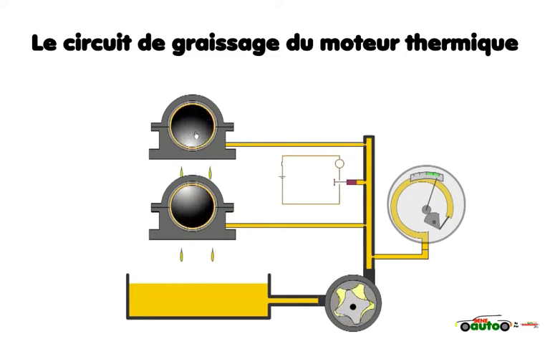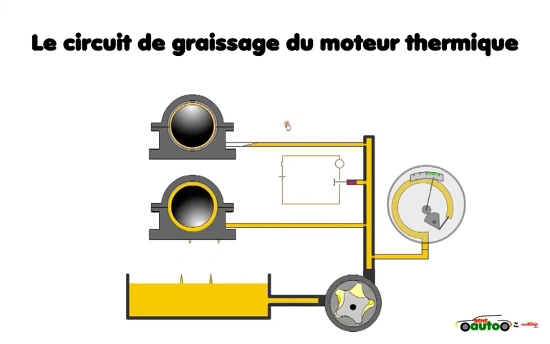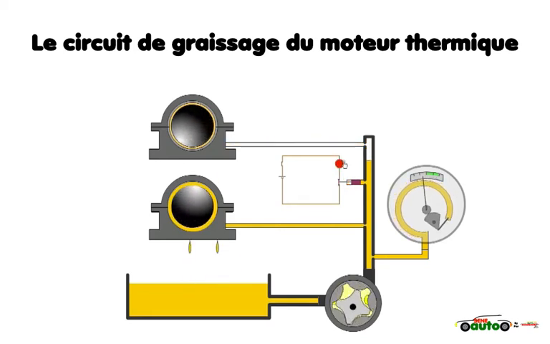Oil is introduced to the rotating shafts and we have hydrodynamic lubrication. The flow of oil is restricted by the small clearance in the bearing. We have good oil pressure, indicated by the pressure gauge in the green area. The pressure switch is open and the oil warning light is off. If there is wear in a bearing, the clearance will increase and there will be less restriction to the flow of oil. This will result in a drop in oil pressure.